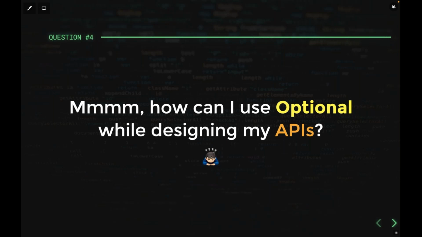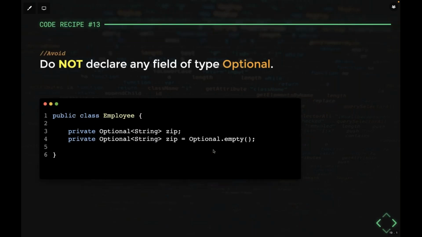Now, I have seen that Optional has been used by different APIs. But I'm consuming it: using it, returning values, setting values, doing something. But what if I'm authoring code and I want to use Optional? So this is all about the anti-patterns. The main problem here, let's see this.